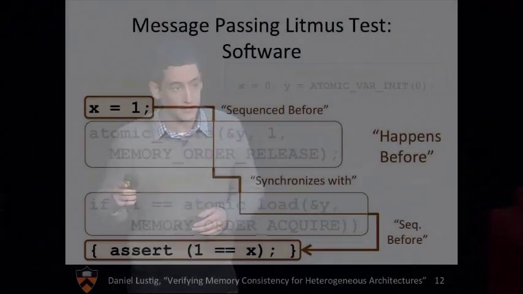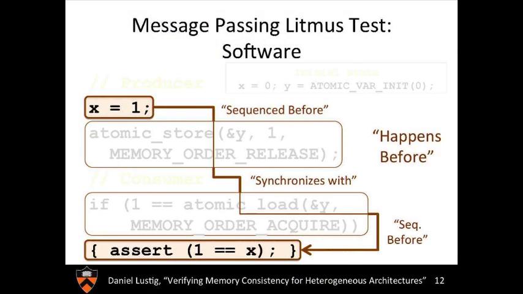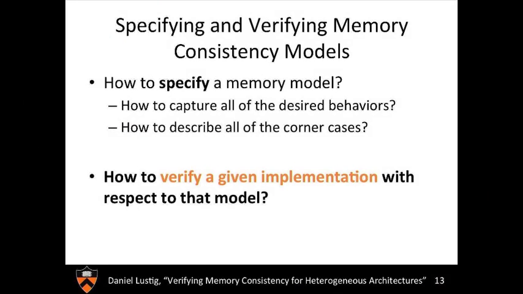And so what it looks like in this particular case is that we have the C11 notions of sequenced before and synchronizes with and so on. But really what we want to do at some higher level is to say we have this happens-before relationship between the write of X and the read of X, to say that the write had to happen before the read, and therefore the read is going to return the correct value. And so that's from a software point of view.